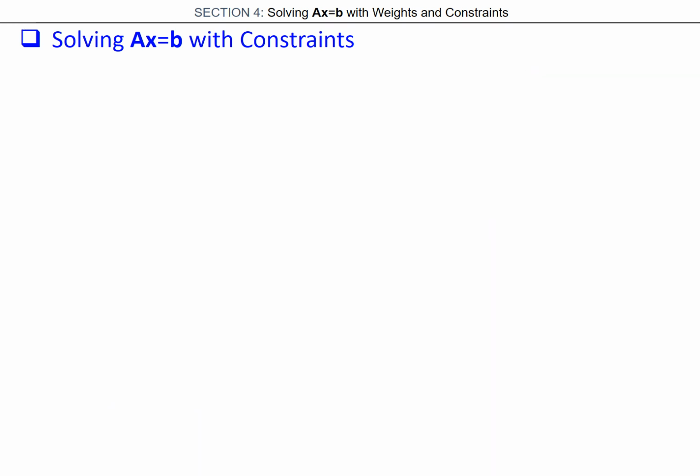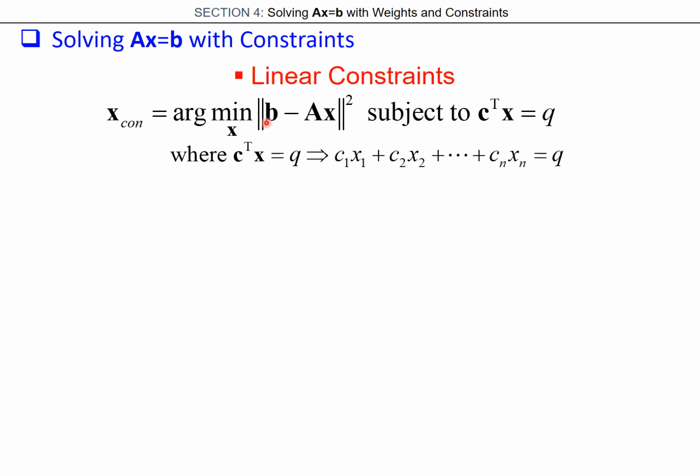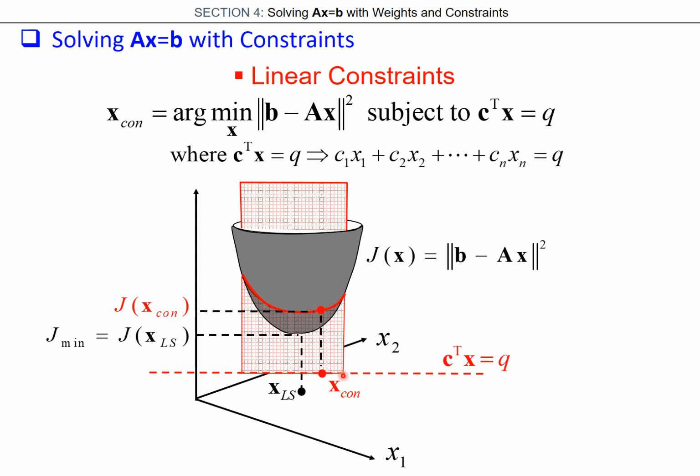So let's have a look now at the mathematics of solving AX equals B with constraints. We're not specifically referring to the previous example. I'm just giving you a general overview. So we're trying to minimize that objective function. That's well known, but we're doing it subject to this constraint. That is, we want the value of x to lie on this plane. So that's the equation of a plane. If I put C3, C4, Cn equal to 0, then this would just be a straight line. So here's an example of where it is exactly a straight line.